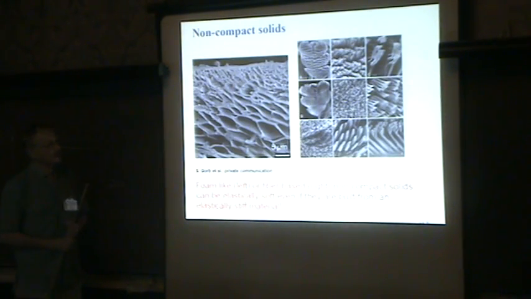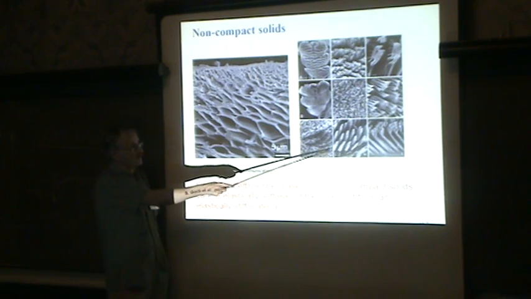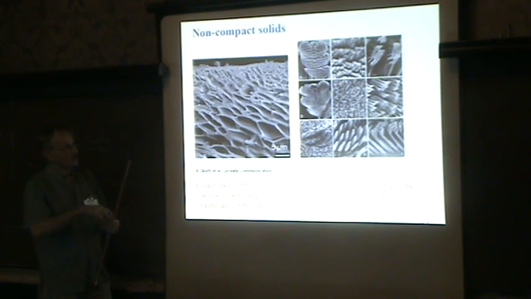Now, the way you can get strong adhesion to a rough surface using a stiff material is by building porous material or non-compact material. So this is one design possibility where you have a lot of holes inside. And even better is this fiber structure. And when you have a fiber structure, you can easily deform the fibers to make contact to a rough surface.